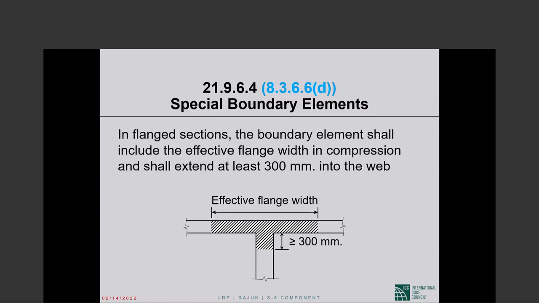If that requires lapping, you just lap them somewhere near the middle. I have always seen lap splices, and never anything other than lap splices on the horizontal bars. The only thing is you will stagger them. You will not lap them at the same location on consecutive bars. So that's it: somewhere near the middle, or just to one side of the middle, and lap them. I mean, stagger them.